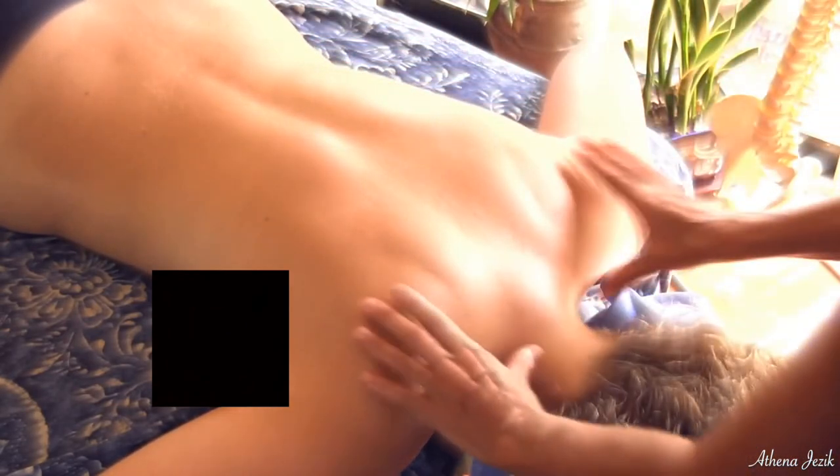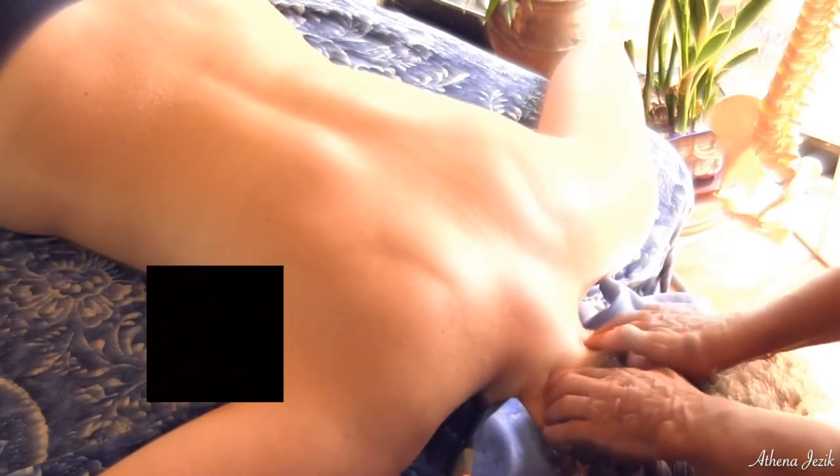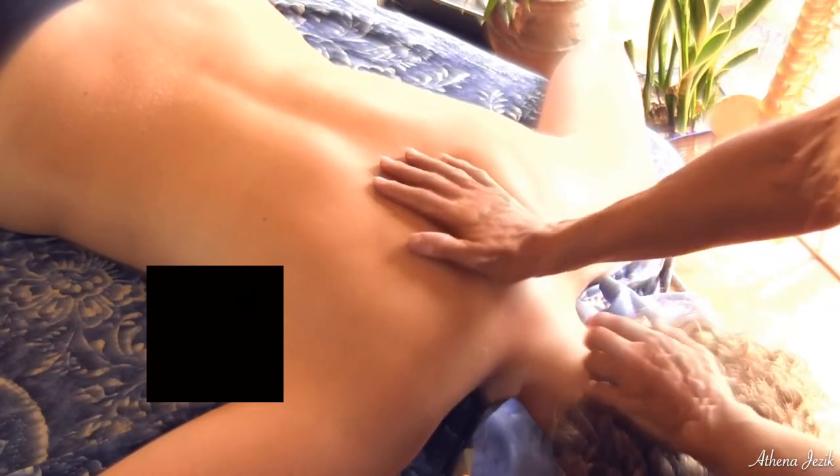It comes back to the abdomen — the core strength of our body. When we have a lot of good core strength, we can do a lot of different things. If you're thinking about any kind of exercise program for yourself, I would strongly urge you to look for something that develops core strength. Yoga is one that I know about that does that. There are also classes called restorative yoga that let you work yourself open with passive stretching and the work of gravity. There should be no force. Restorative yoga works a lot like cranial sacral — you just wait for things to soften and the body will begin to go to the right position.